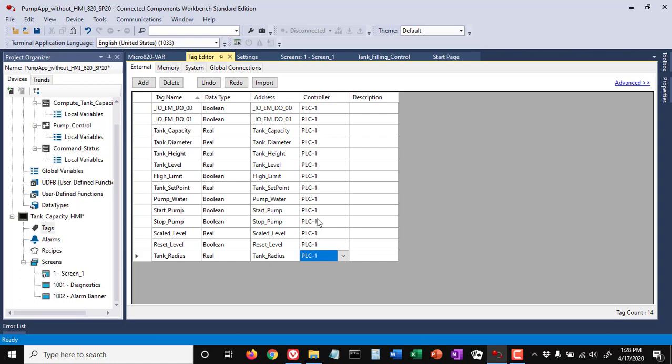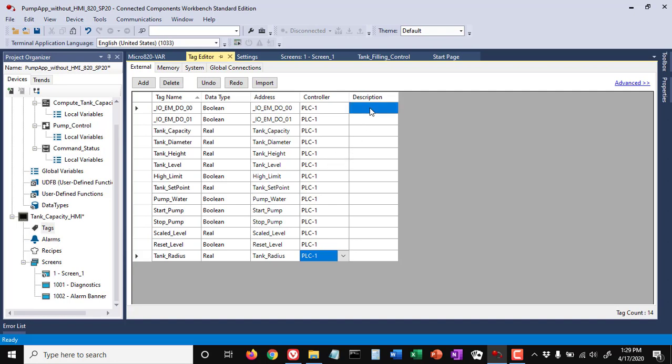Besides, if I have objects on a screen, I don't have to have them all going to the same PLC. I can actually have those objects go, like I can press a button and have the data go to one PLC, and then I can have a digital display that takes data from that PLC but also gets it from another PLC. So I can do that.